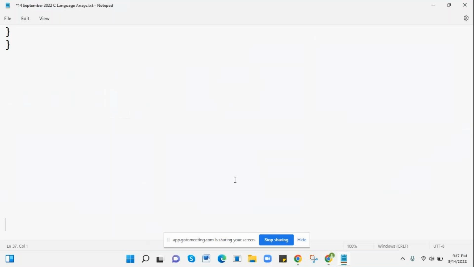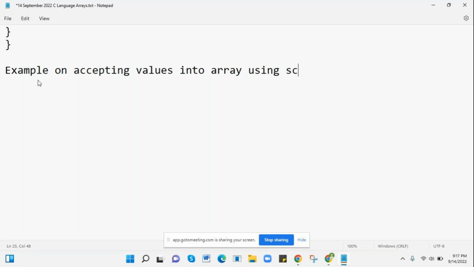Next. One more example on accepting values into an array using scanf, or else we can call it at runtime.